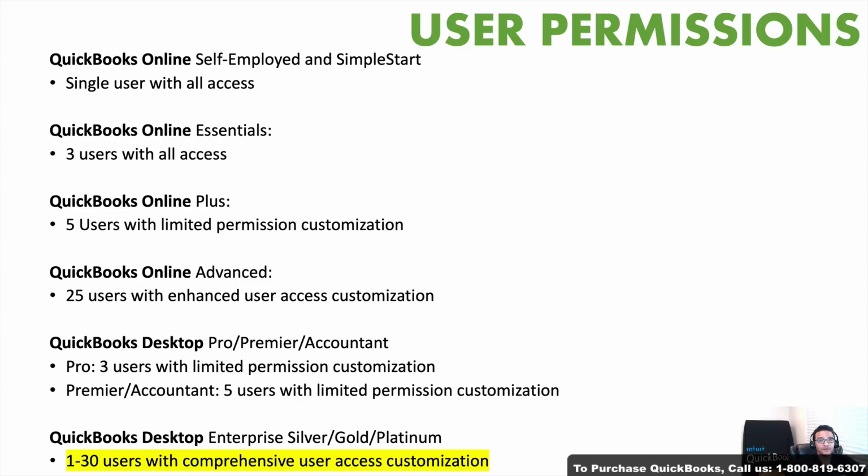But Essentials and Plus is a multi-user system with 3 to 5 users on those two versions respectively. You have very limited capacity to limit the other user from seeing certain things like bank accounts or payroll or customer balances. Now, QuickBooks Online Advanced did add some enhanced user access customization in the middle of 2019, and I suspect they'll get better through the end of 2019 and 2020, but it's still not as robust as QuickBooks Enterprise.